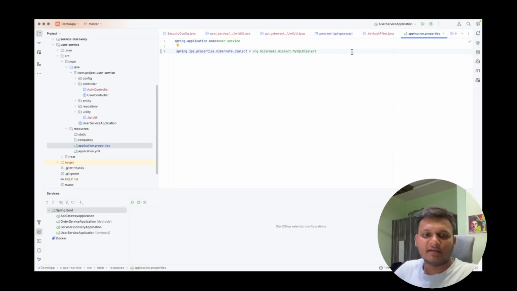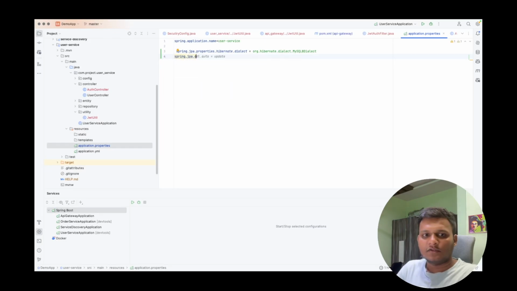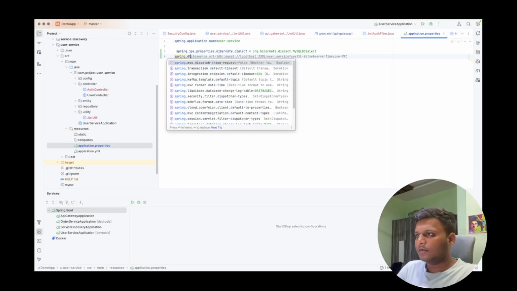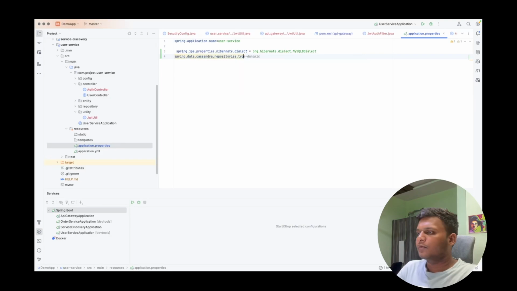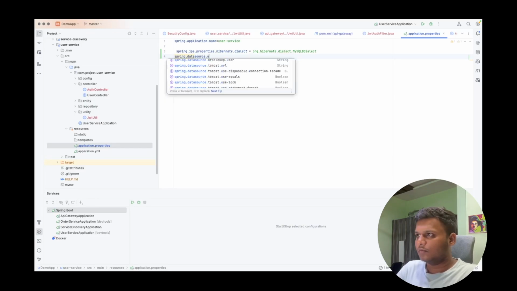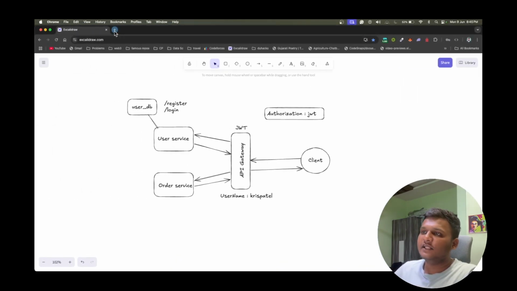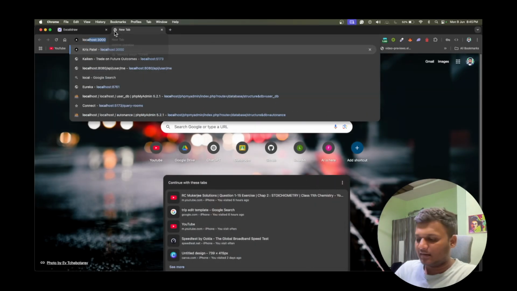So MySQL dialect, and spring.jpa, spring.datasource.url, that is localhost:3306, which is for MySQL, and the DB is user service. So I need to add this DB, so let me add that as well.